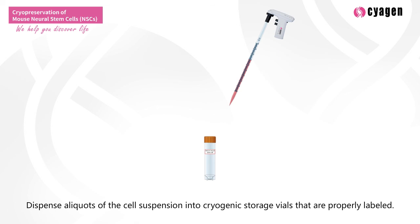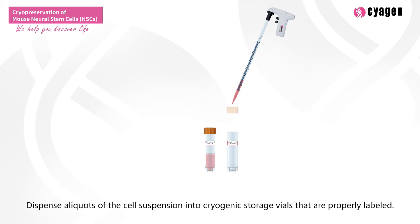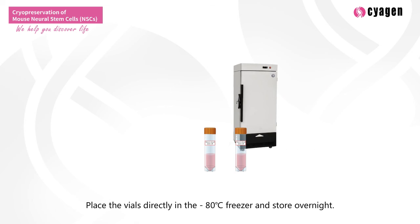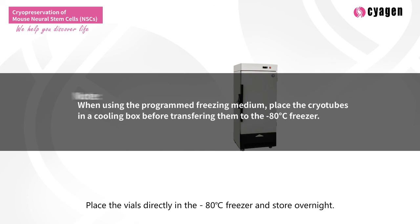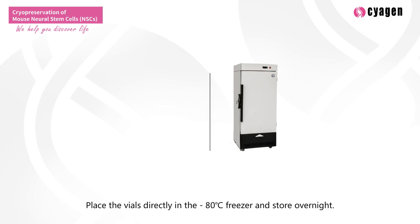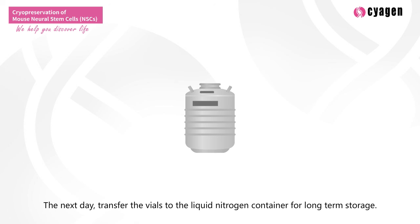Dispense aliquots of the cell suspension into cryogenic storage vials that are properly labeled. Place the vials directly in the -80 degrees Celsius freezer and store overnight. The next day, transfer the vials to the liquid nitrogen container for long-term storage.